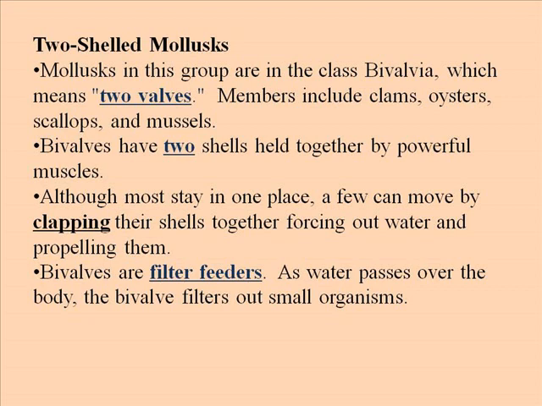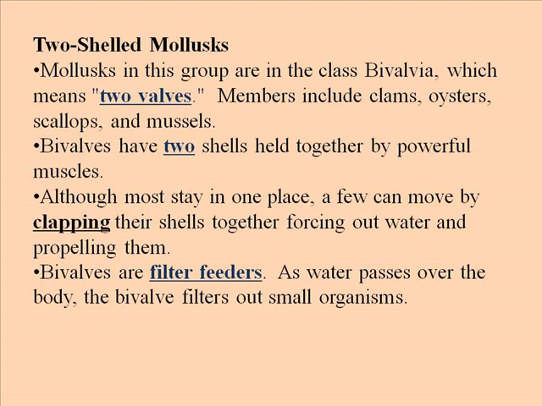They will open their shells, pulling in water, and when they clap their shells closed, it pushes the water out and forces the clam to swim backwards. Your bivalves are all going to be filter feeders, which means that they have a valve which water will pass in. That water will be carrying food particles and oxygen. It will pass over the structures of their body.